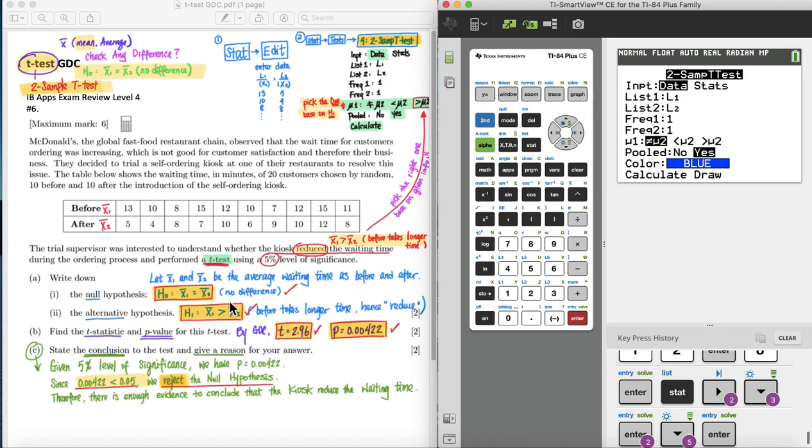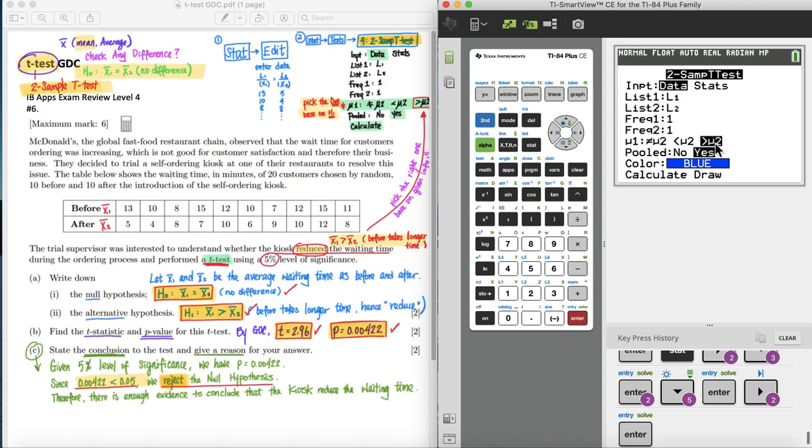But this time, by the scenario, we know that the answer should be the first one, before, is bigger than after. So when you select this one, you have to hit enter. Okay, moving on. Always leave the pooled as yes, so we are good. And now we can let the calculator do the calculation for us.